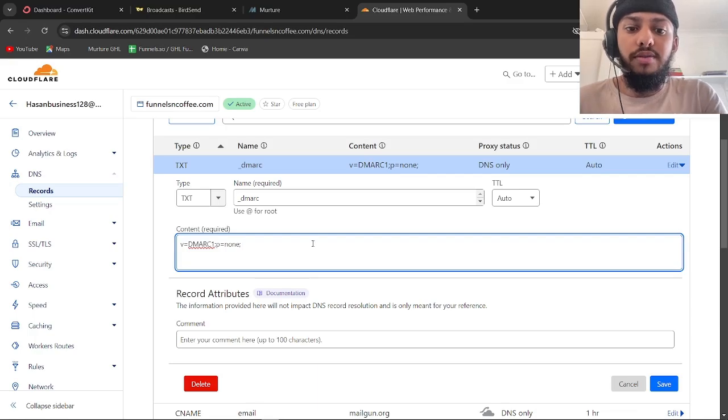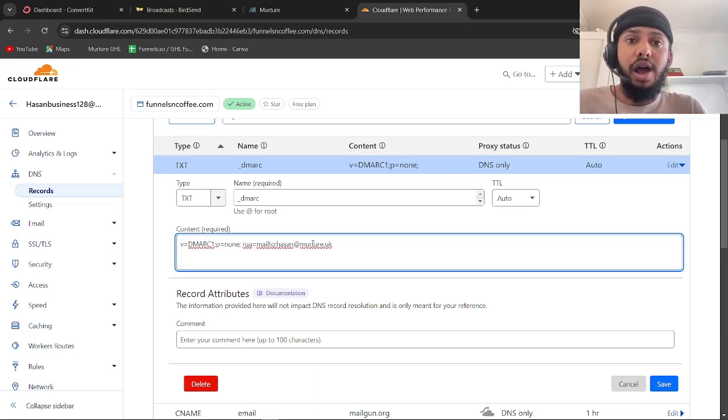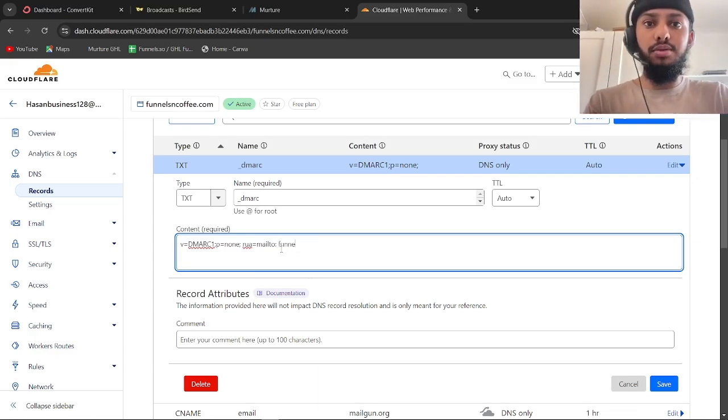So while we wait for that, I'll give you a small tip to increase your deliverability. Whatever you're going to make the main address. So for example, the email I usually use is hassan@mercher.uk. So the domain is mercher.uk. But in this case, it will be funnelsandcoffee.com. However, whatever my main thing is going to be, I know I'm going to use Hassan at.